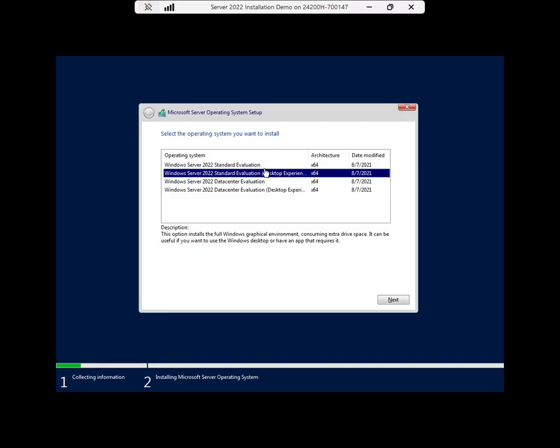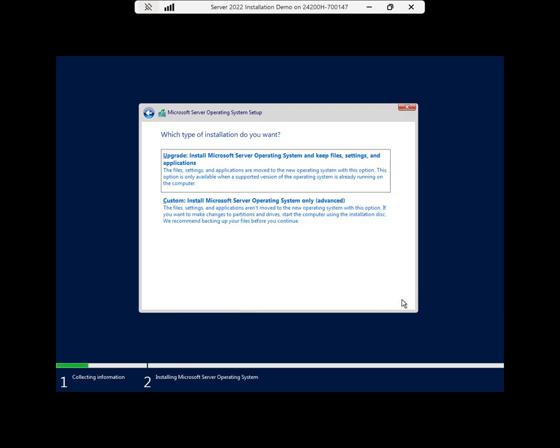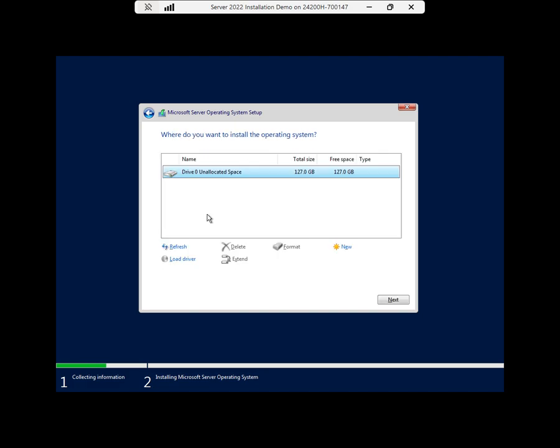We'll talk more later about why you might not want to use a desktop experience and install it without a GUI. So I'm going to click next. We'll talk about that in another video, I think. I want to accept the Microsoft software license and click next. Now, again, Microsoft's default assumption is you are going to be upgrading, and that's what this is. I would do this if it was not a start-from-scratch install. So if I had a previous existing version of Windows Server and I just wanted to bump it up to the latest version, that's what I would do. Since that's not the case, and I'm doing an install from nothing, then we're going to do a custom install.